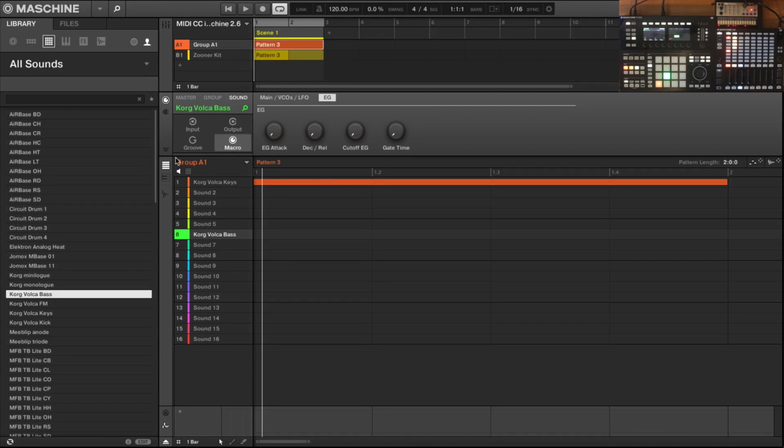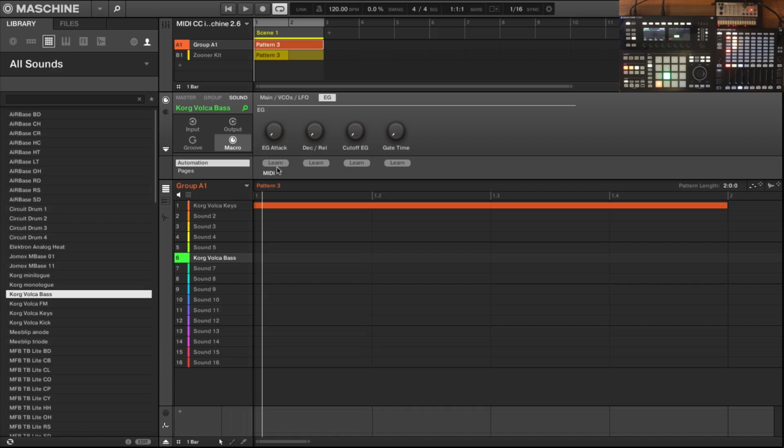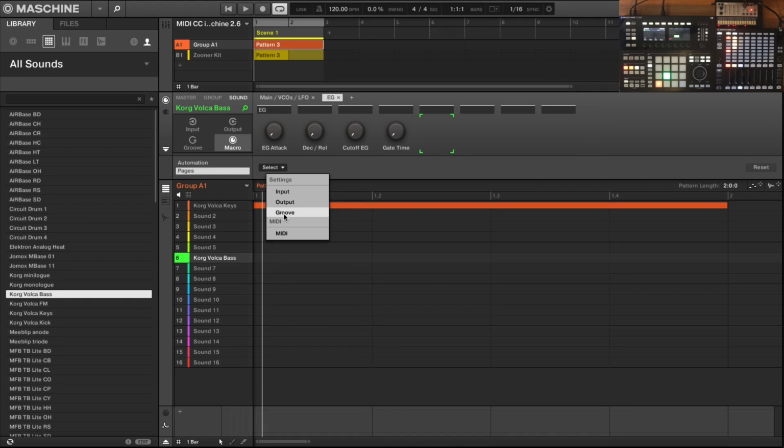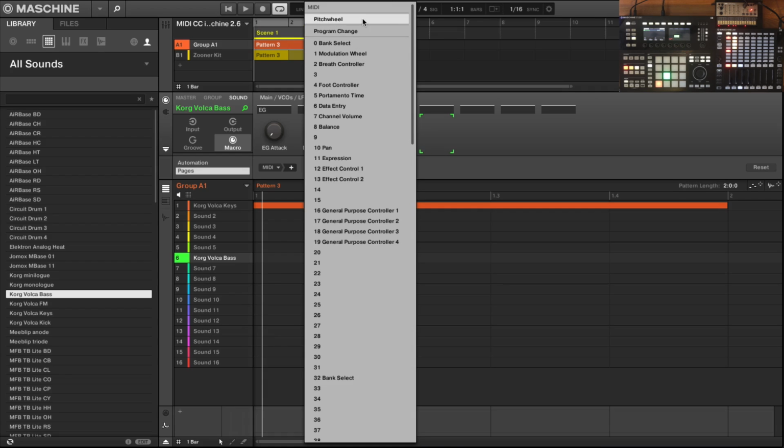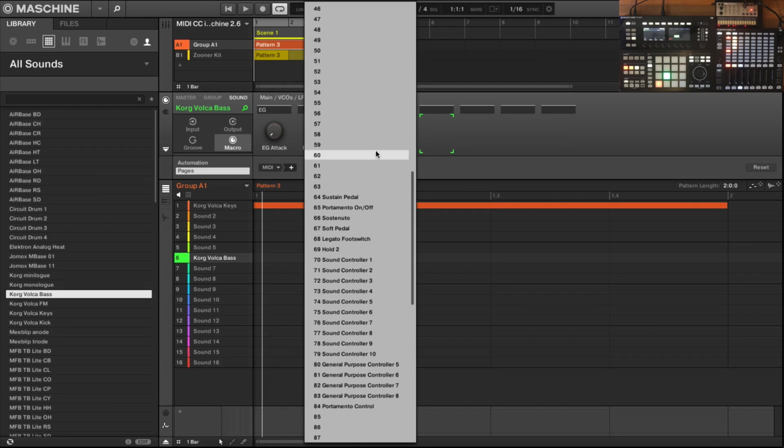And it's a very simple process to open that up and modify, MIDI learn, etc. And if we want to add additional pages, just come over here and add another parameter by clicking. Then we're going to choose MIDI. And then we're going to choose whichever particular MIDI output we want. There's some of the general assignment, general MIDI specification stuff there.